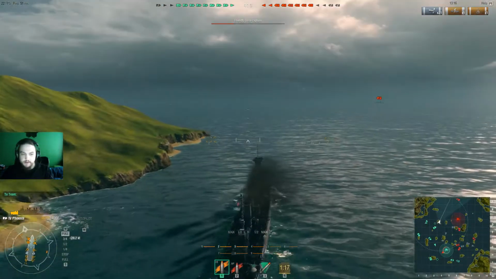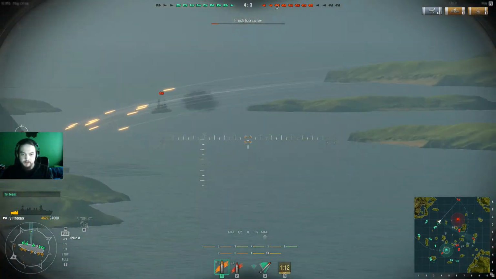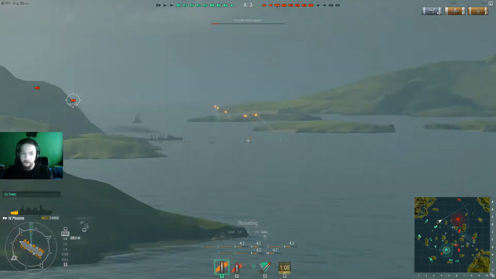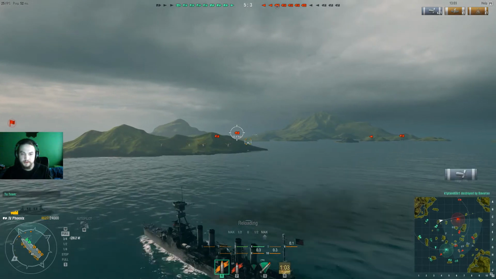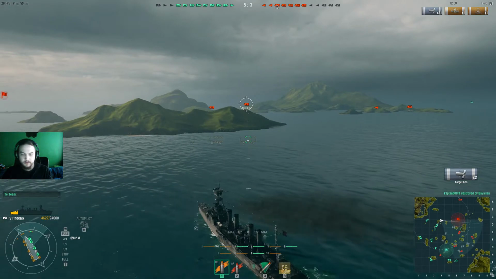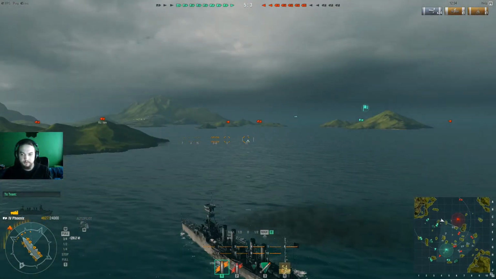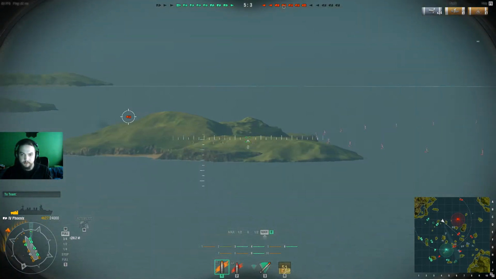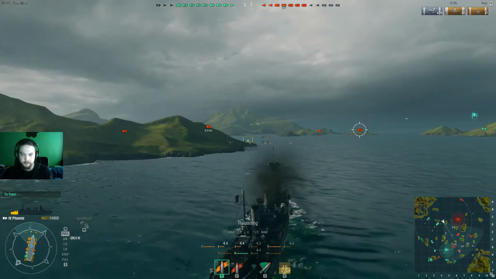So that's what beaching yourself and having to reverse really slowly out to get away from it costs you. It cost me almost all of my health, which, as I'm sure you can imagine, is not ideal. That battleship's now in range, as is that battleship. All stations requesting fire support. So the team want me to fire at them. Hopefully they hit.